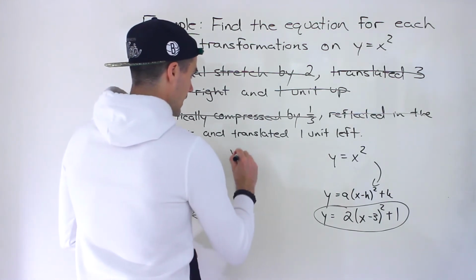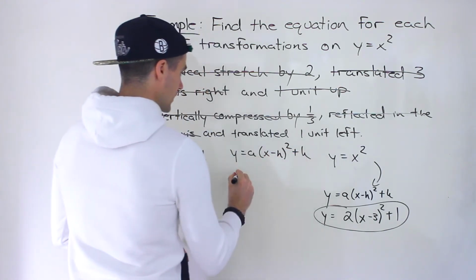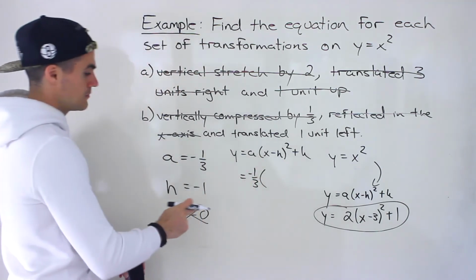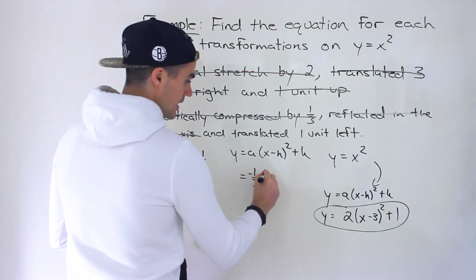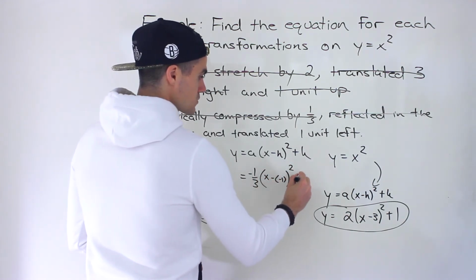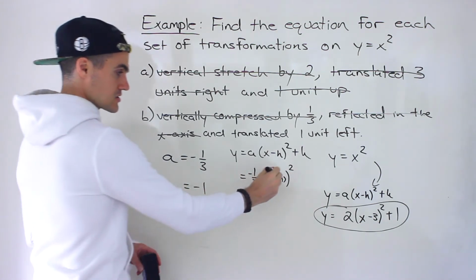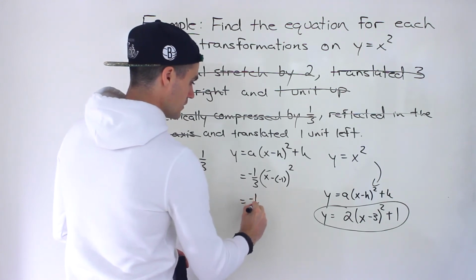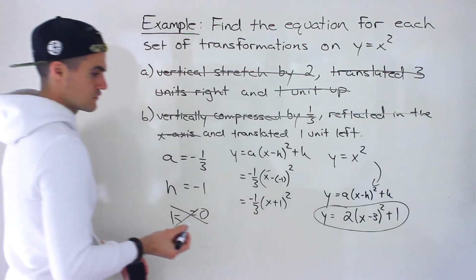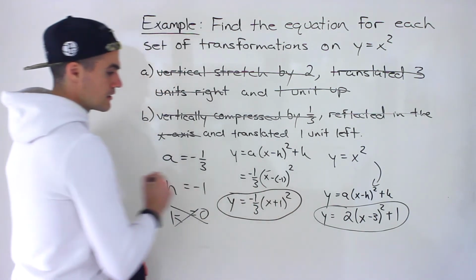And so rewriting that general format over here, plugging everything in, we'll have -1/3 for the a value. Now over here, you've got to be careful. h is -1, so it's like x minus -1, and then that's going to be squared. And then the k value is just 0, so we don't have to write anything after that. And so simplifying this bracket, minus minus turns into a positive, like that. So that here ends up being the final equation.